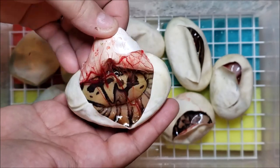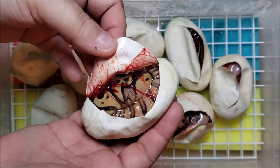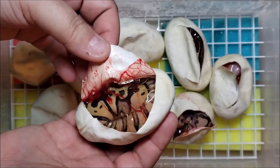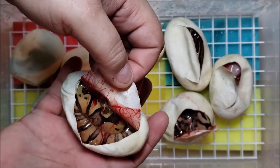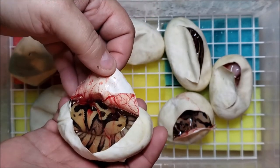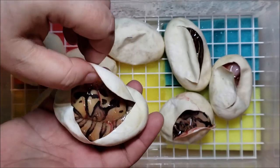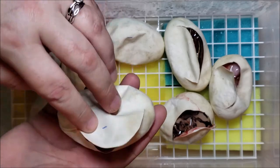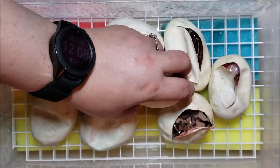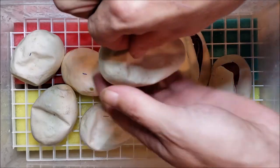Now that's definitely an Enchi Pastel. Yellow Belly or Asphalt. But what a stunner. How beautiful is that? Not much room in that egg. No. You know, if I would have to guess, and I know I'm not that familiar with the asphalt and yellow gene, but I would say that's asphalt. And we'll just find out when it gets bred. Whoever buys it, make sure you let us know. Unless, of course, he holds back that one too.